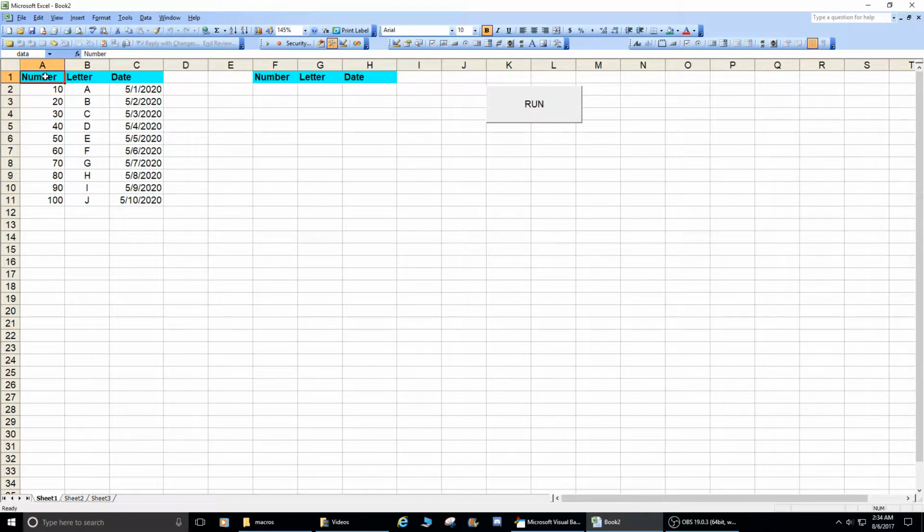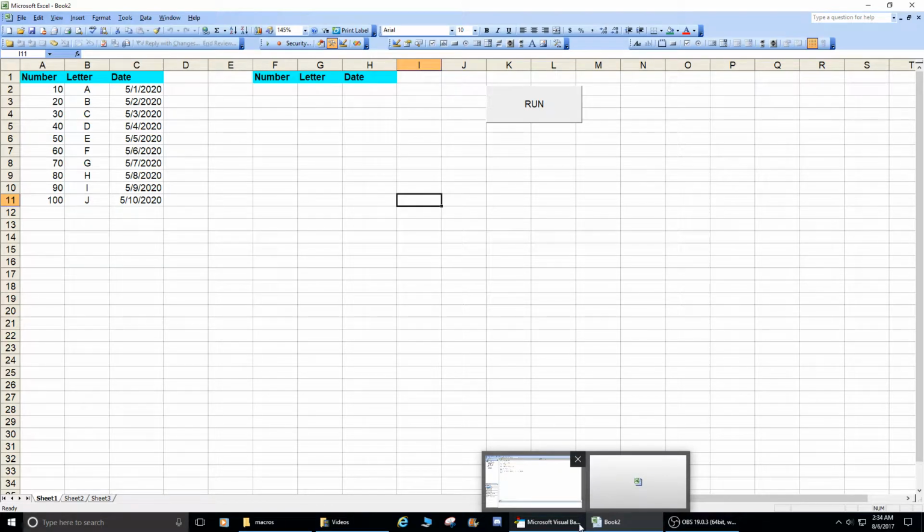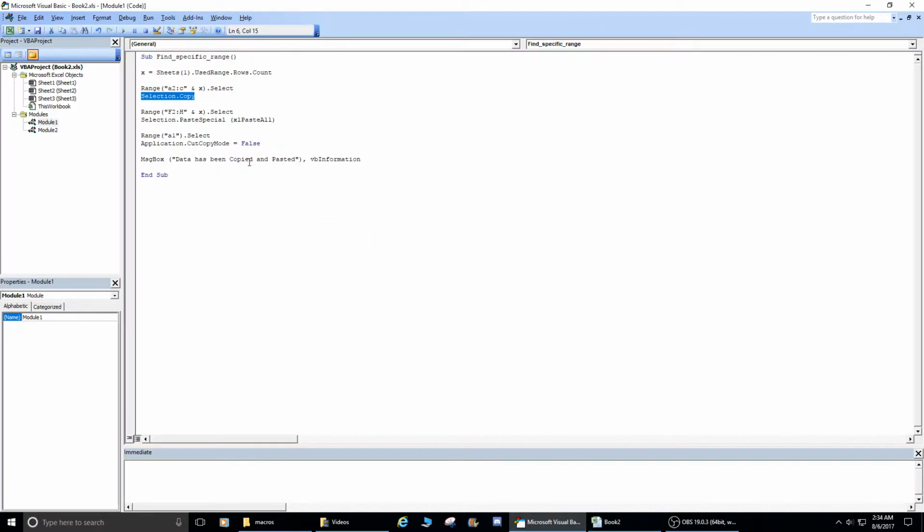And for your information, in cell A1, I have data as a reference point. It's my named range. It's completely optional. If you don't use that, then you'll just need to use A1 as your reference point. So for visual demonstration purposes, I'm going to move this data over to here so you can see what it does. And then we'll modify it a little bit and you can see how those changes impact the code. So we'll start with method number 1 of 2.